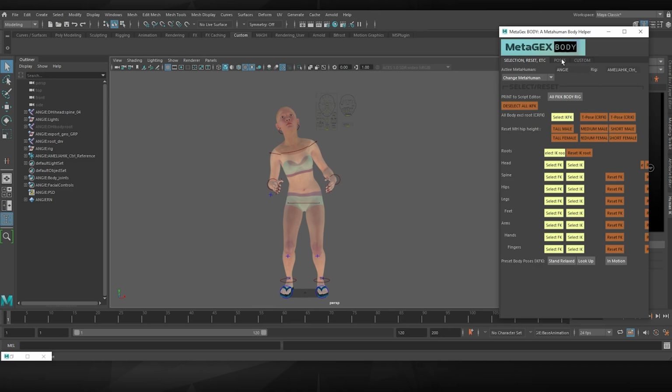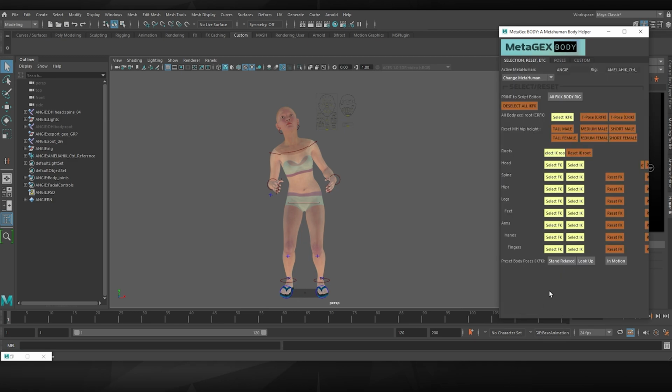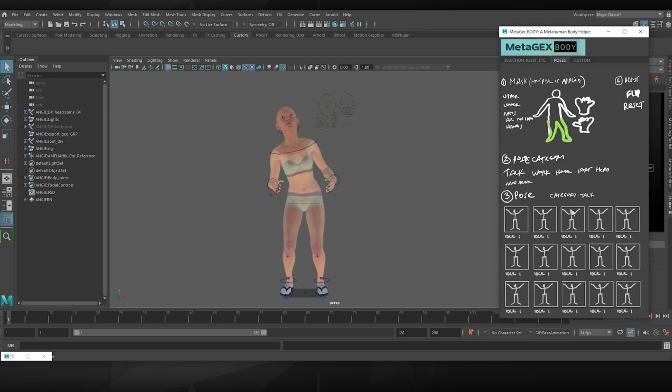And then the idea is that when I have time, which is why I've thrown in a sketch here just to remind myself, ideally I'd be able to mask things out and have different pose categories in here. So instead of having these presets down here, I'd get rid of this. And this might even be the default, I don't know. And then be able to flip different parts, and mirror and all those useful things. All right, so that's an update.